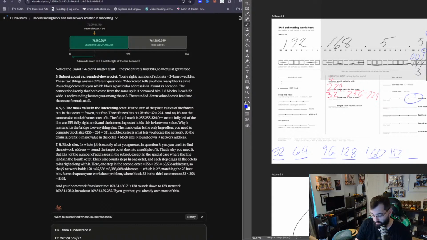One, I figure out the mask value of the interesting octet, and then subtract it from 256.